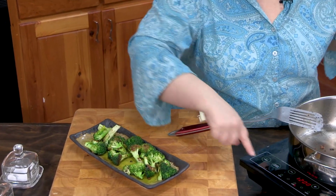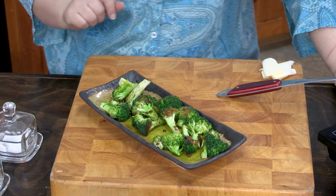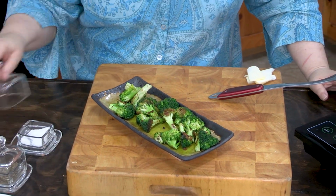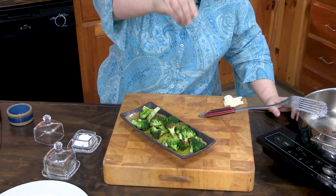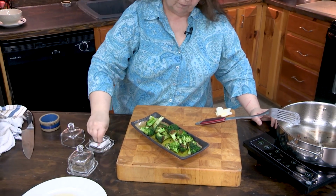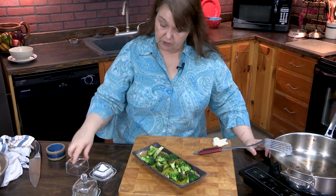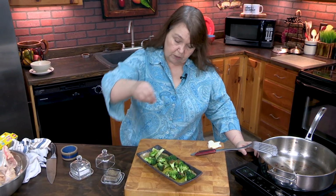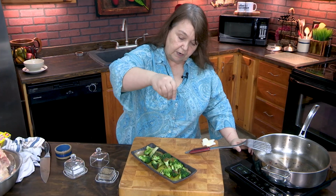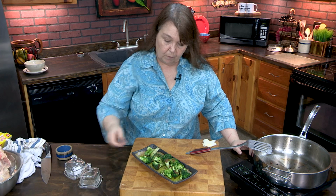Okay, we're going to let that pan cool just a little bit, and then we're going to add a little bit of butter, and we'll make that garlic sauce in just a minute. But to this, while they're still hot, we're going to add just a tiny bit of sea salt, and this is very fine sea salt. Remember, broccoli doesn't have a lot of taste, but there was some salt in that chicken that we cooked. And we're going to add just a little bit of pepper. Now, you could also add a little bit of lemon juice here if you want. Lemon's always great on top of broccoli. But we're going to let that sit and soak up those spices.